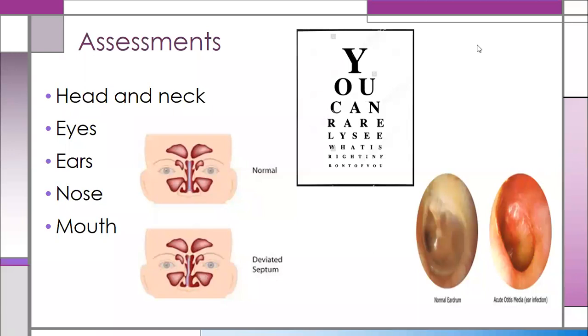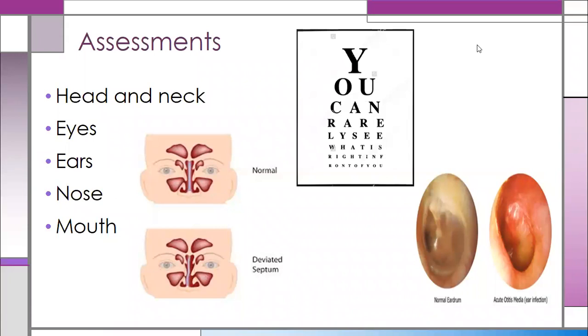We could also check the head for symmetry, any kind of distortions or things that are abnormal. We can do something easy like a whisper test to check hearing, just to see if our clients can hear us on both sides. If we don't have the full audiometer to actually assess for hearing loss, but you'll actually learn how to use it towards the end of this semester in preparation for pediatrics in the spring for your pediatric rotations.